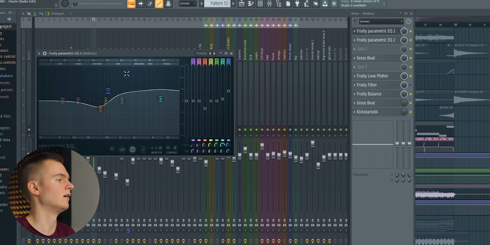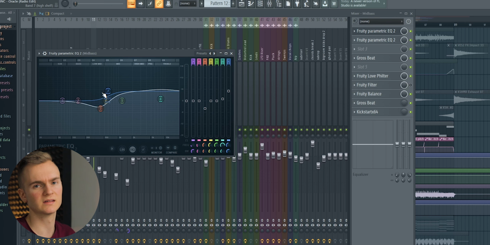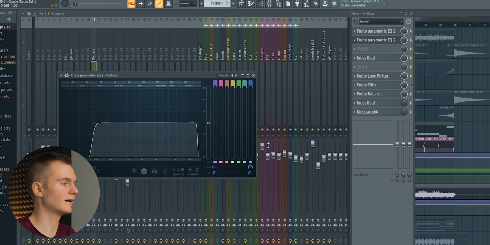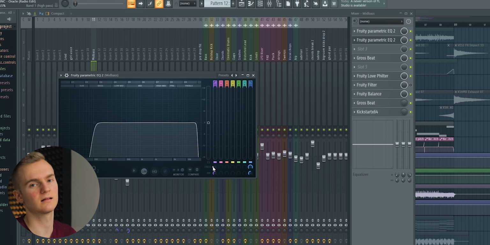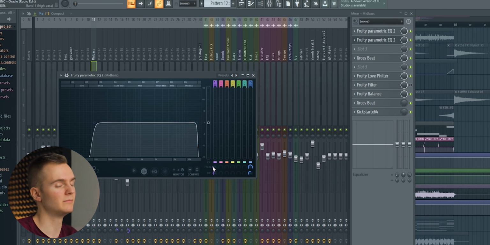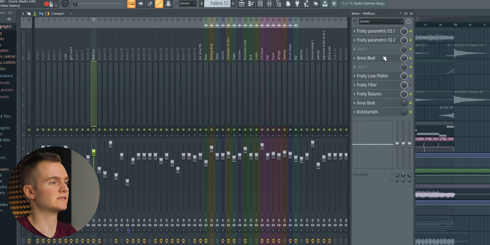So we have quite crazy EQing on the mid basses. I really wanted to push the upper mids and the higher frequencies. I also dipped out the 400 hertz a bit to get rid of this muddy area. Then we have the low and the high cut in this one. Here I kind of did the opposite of what I did with the sub bass. So I have the low cut in here at like 104 hertz. It's not exactly where I have the high cut in my sub bass, but it still defines the area which I want my mid bass to play in, and the sub bass, which I was talking about earlier. So that's pretty much it with the EQing.